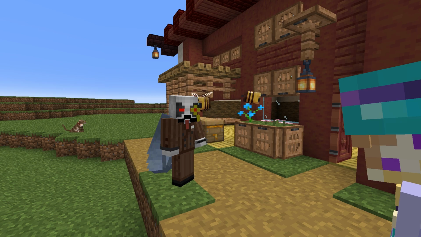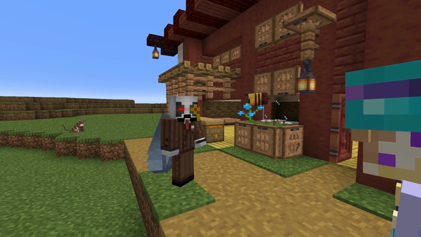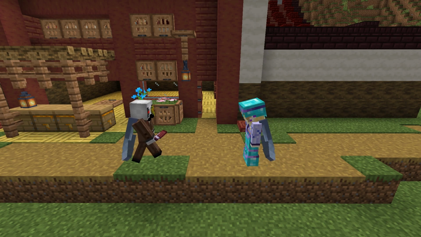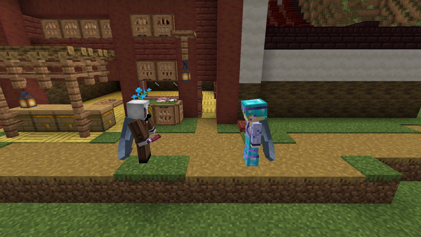You have an end rate shop this season, right? And that means that you'll likely be spending a lot of time in the end. Is that correct? Yes. Well, boy, do I have a deal for you. Introducing the Ender Insurance Service, or E.I.S for short. It is a fantastic service that will save you from any and all disasters that I can get to in time. So, with that said, does this sound like something you would be interested in?